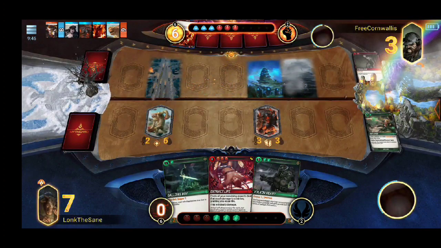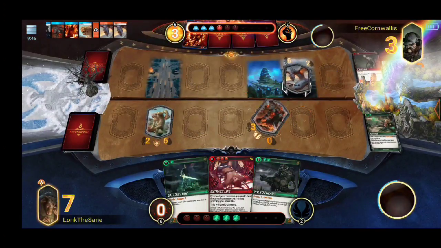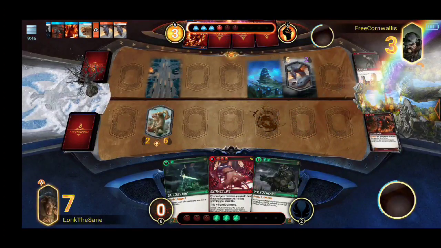We also have the Extract Life to move something out of the way so we can get in for lethal. I think we're in pretty good shape, unless they have a whole bunch of Rush minions in hand. Alright, that's not going to do it.